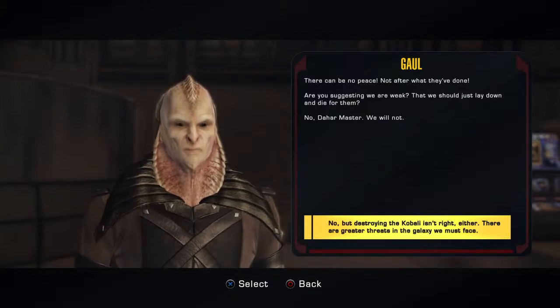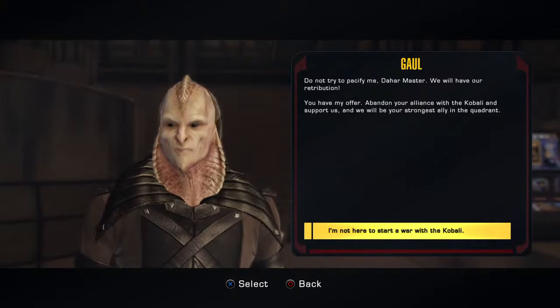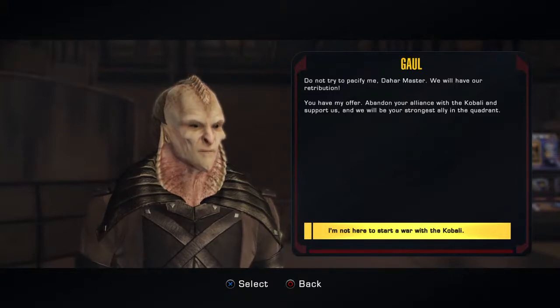There's a greater threat in the galaxy we must face. Do not try to pacify me. We will have our retribution. You have my offer. Abandon your alliance with the Kabali and support us, and we will be your strongest ally in the Quadrant. I'm not here to start a war with the Kabali.